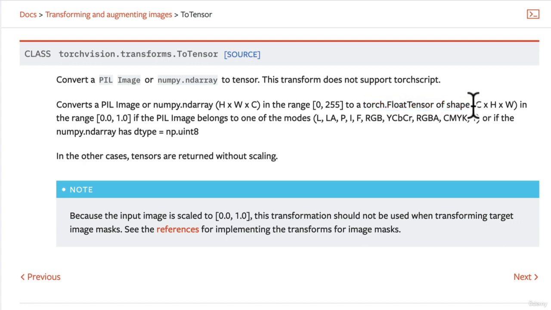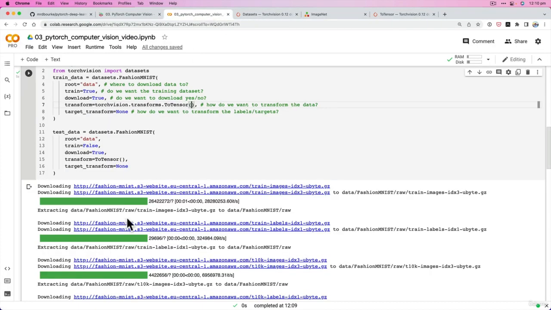See here? This is what I was talking about, how PyTorch defaults with a lot of transforms to CHW. So color channels first, height, then width, in the range of 0 to 1. Typically red, green, and blue values are between 0 and 255, but neural networks like things between 0 and 1. In this case, it is now in the shape of color channels first, then height, then width. However, some other machine learning libraries prefer height, width, then color channels. Just keep that in mind. We're going to see this in practice later on.